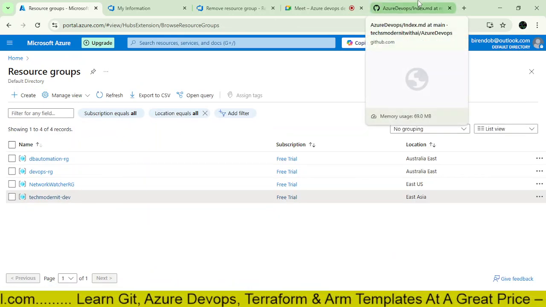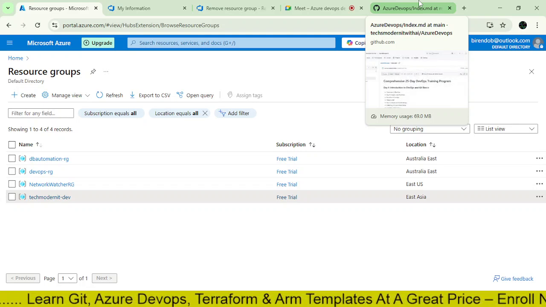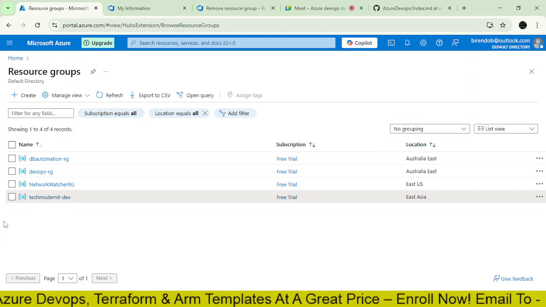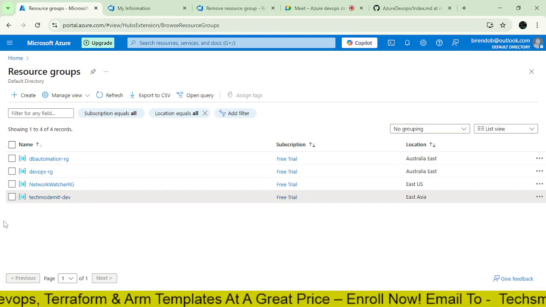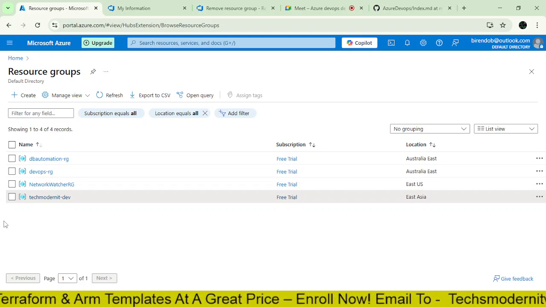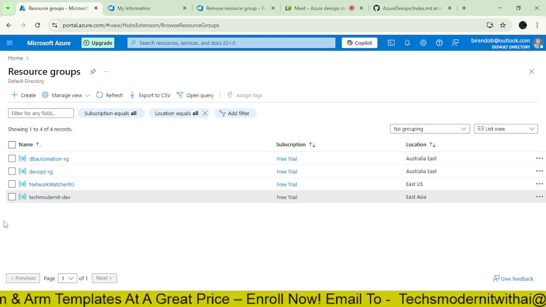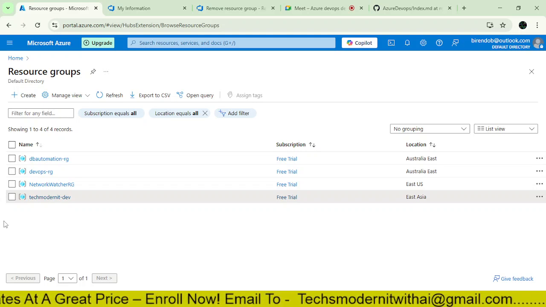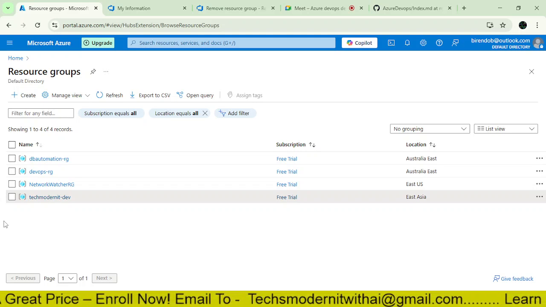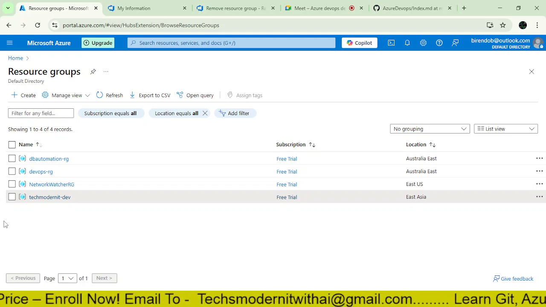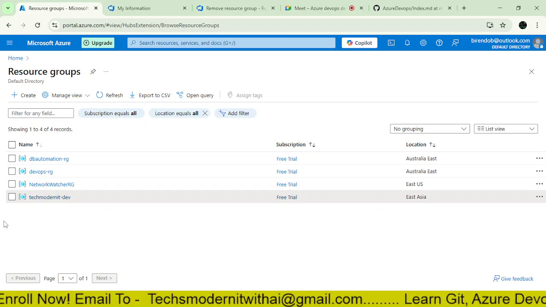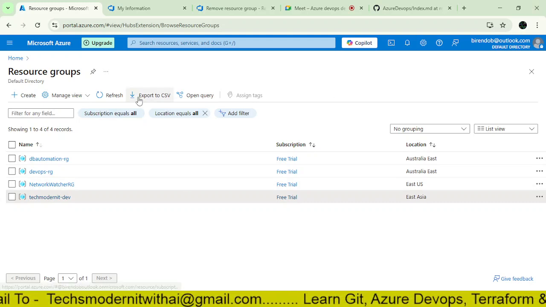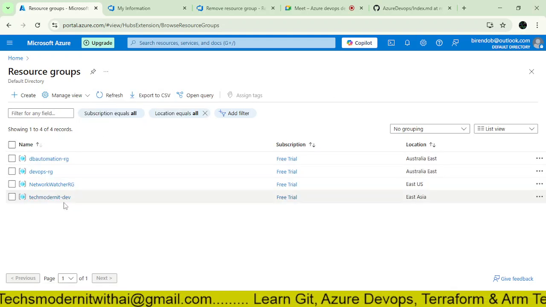Okay, thank you. So all the things I have shown you today were already created. You guys will be learning how to create all these things, how you can achieve all your automation through Azure DevOps in your environment. So all the things can be achieved through it. So it will be deleted.